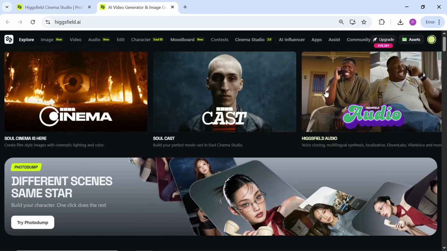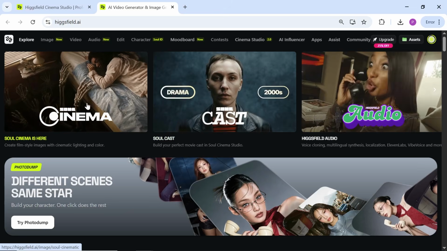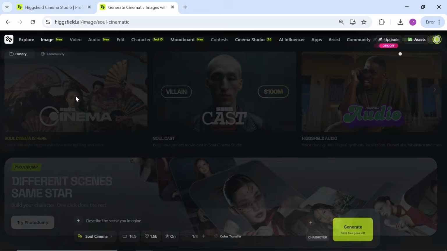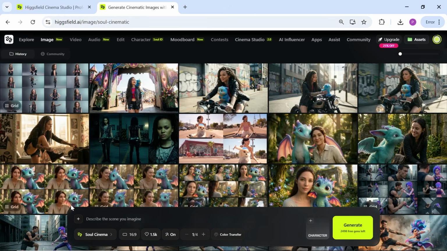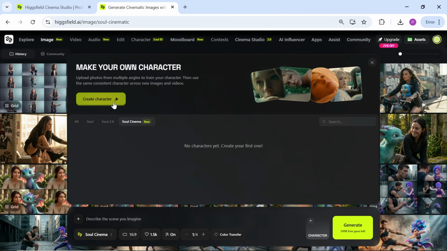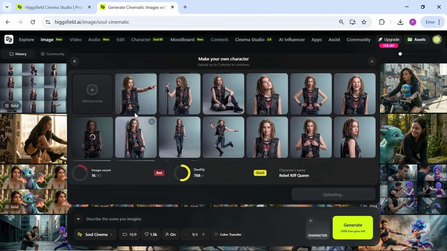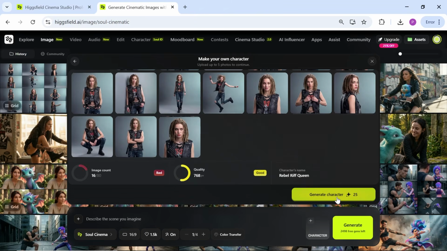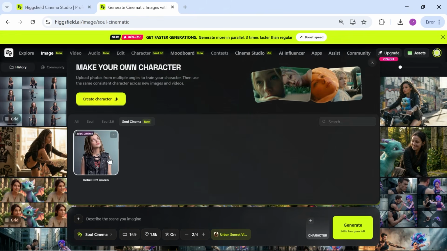Before we jump into video creation, quick tip, there's another powerful way to build characters and super accurate storyboards using Higgsfield's new feature, SoulCinema. Here, you can generate fully cinematic shots and upload up to 80 images of your character from different angles and situations to build a highly detailed, consistent version.